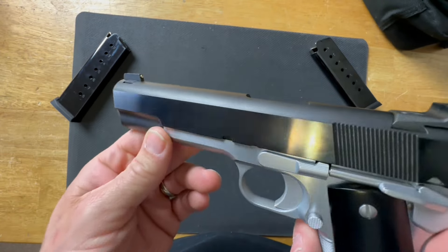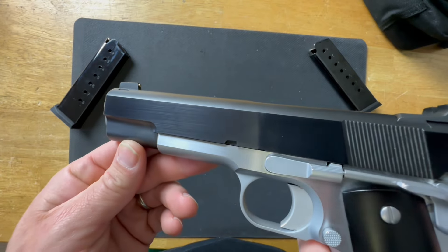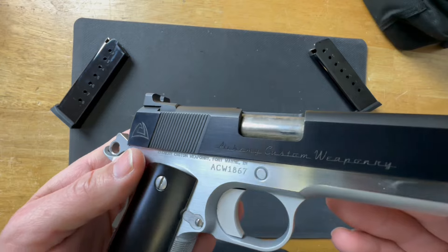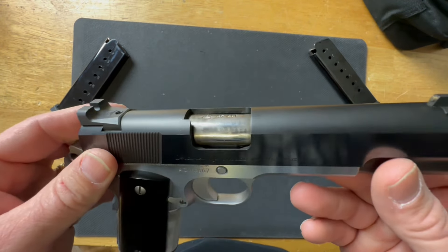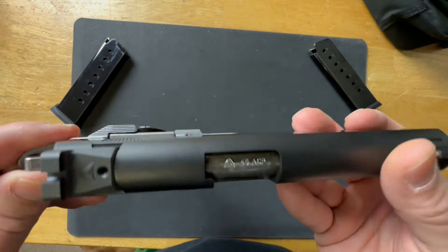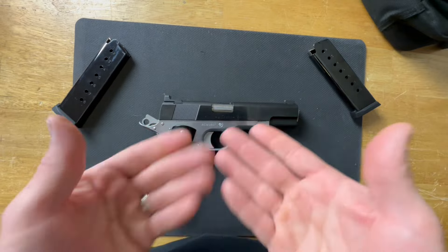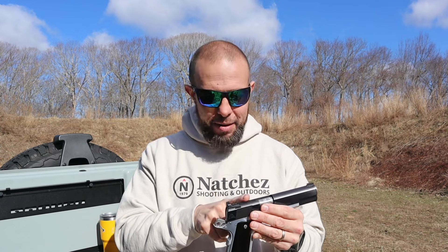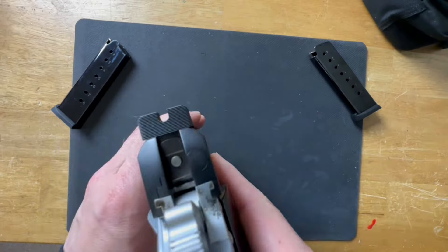The slide is beautiful — it has a hand-polished blued finish, very beautiful, but it picks up fingerprints very easily. This particular model only has rear serrations, but you can customize it to add front serrations as well. There's no optics cut on this one — and I always bash guns for that — but Alchemy makes traditional classic 1911s and you can fully customize them, including optics cuts and even double-stack configurations. The Prime series has no accessory rail, but the Quantico series does have rails, so there are options.